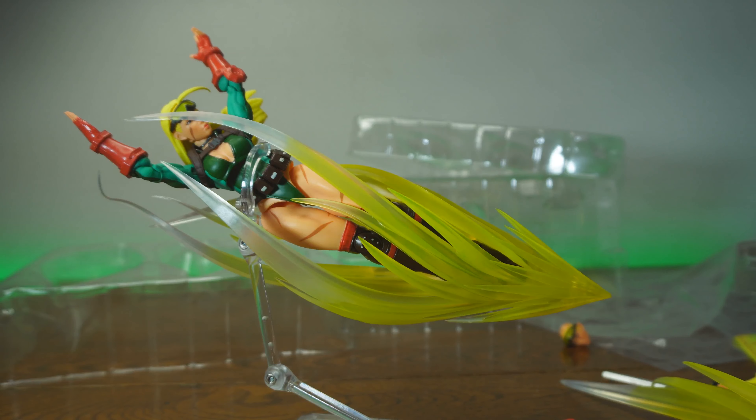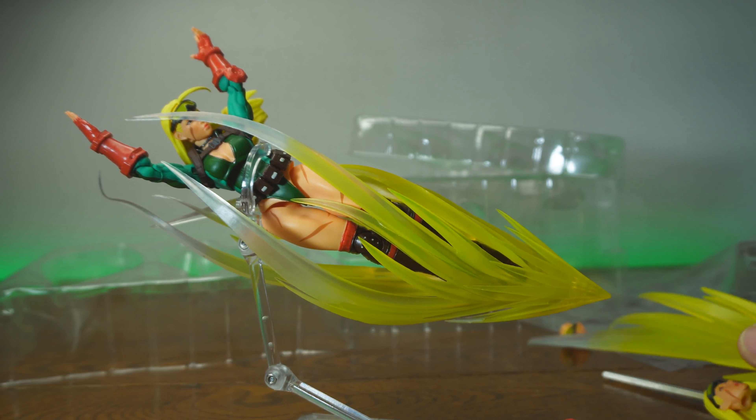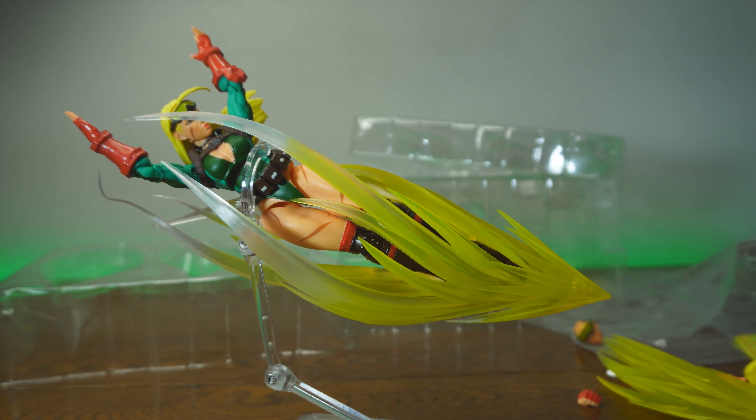But hey, no matter what, you do get quite a value. You get three extra little wispy things for her hair, you get three extra heads, and you get these wonderful effect pieces. So there's really nothing to complain about in my opinion. Now the positives — wow, this figure is absolutely amazing. I cannot believe these effect pieces, they are so cool. The fact that she looks amazing in the green battle outfit really adds to it. I absolutely love this figure — this is definitely worth the buy for me.